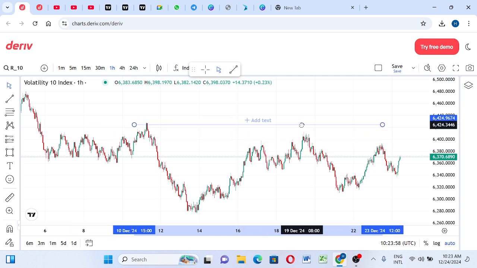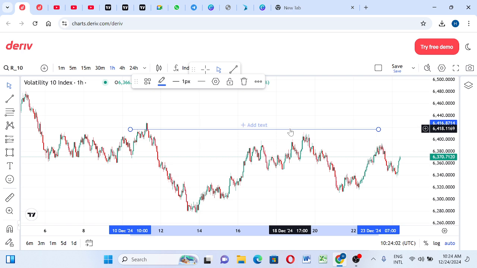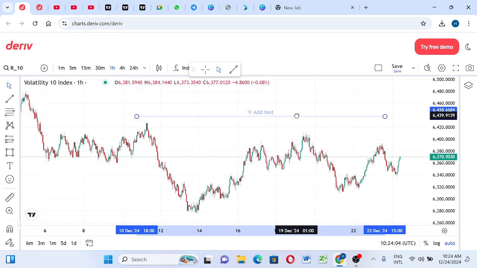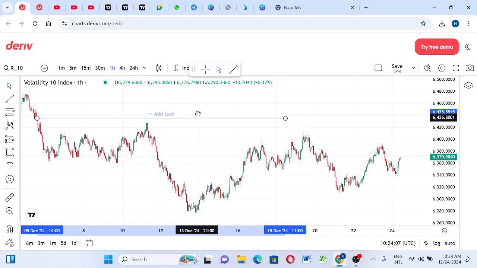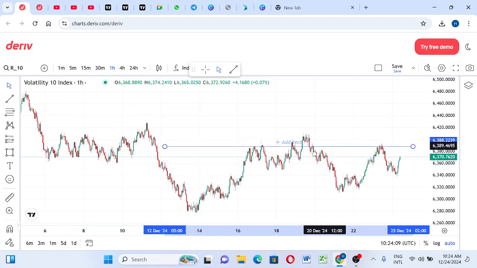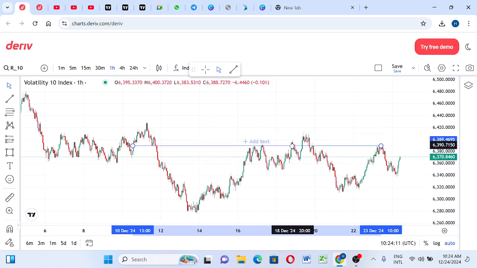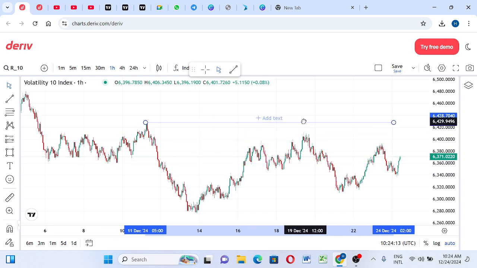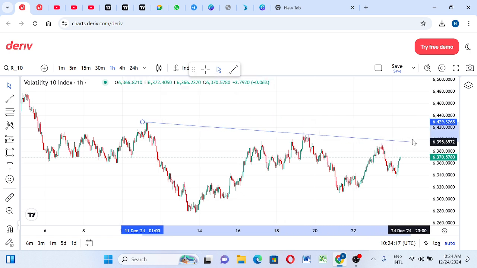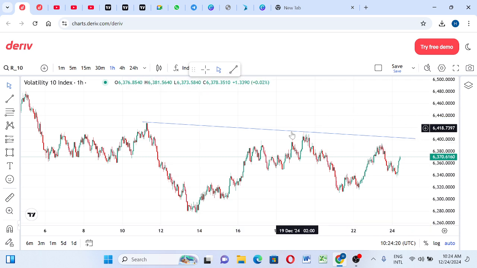I can take it to that point. How do I do it? I'll come to the trend line we've placed on the chart, I'll right click on it and I'll move it to any point I want to move it to. That is how I go about it. Now, that being the case, we have this here, then I adjust it to this point and this is it.